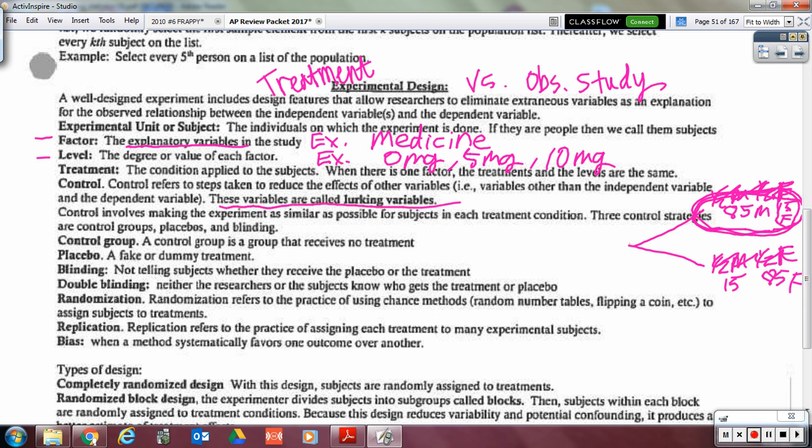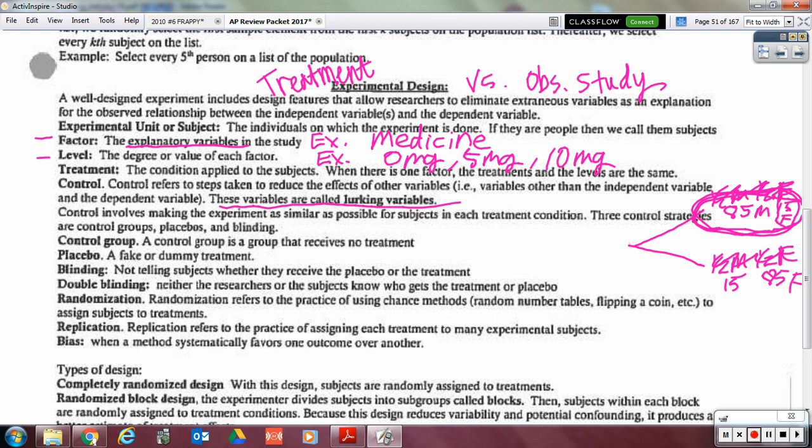Okay, another thing, lurking variables. The story we have for that is you have a variable that makes it look like there's a link happening, such as a lot of firemen come to a fire and the fire has a lot of damage. Are you going to say that the firemen are the ones that cause the damage? Is that what's causing the damage? What's the lurking variable? The size of the fire. The seriousness of the fire brings more firemen to the fire and makes more damage to the structure.